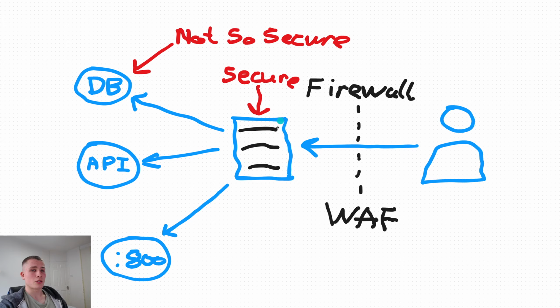So if we could get the server to send whatever request we want on our behalf, and then also ideally return the response to us, we'd be able to interact with these services and find vulnerabilities in them and basically leak files or whatever. So server-side request forgery is just being able to get around this firewall.